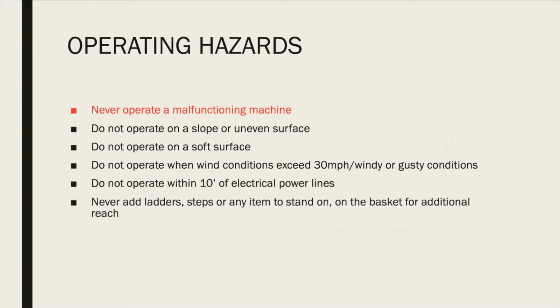Operating hazards. Never operate a malfunctioning machine. Do not operate on a slope or uneven surface. Do not operate on a soft surface. Do not operate when wind conditions exceed 30 miles per hour, or if it's windy or gusty conditions. Do not operate within 10 feet of electrical power lines.